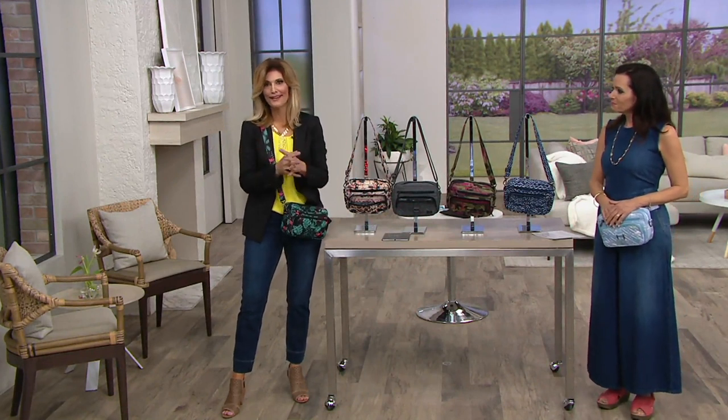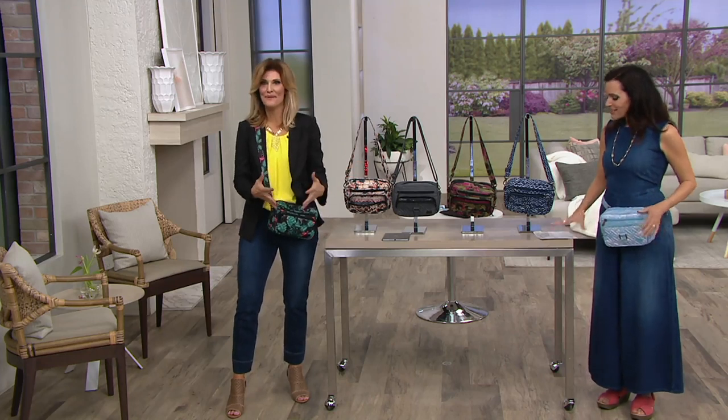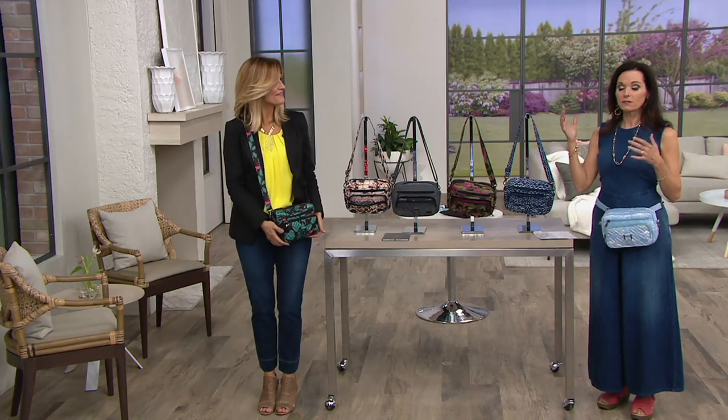I've found, talking to so many of you online — and I'm so grateful when you reach out — that so many of these patterns help dictate what you want to wear that day; they inspire your outfit. Depending on what kind of bag you want to wear, you can choose different looks. By the way, this is a great bag — 200 already spoken for in the show. Now that you know the colors and the organization, if you want that bag, just go to QVC.com.